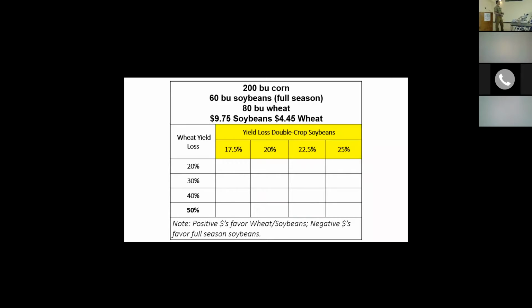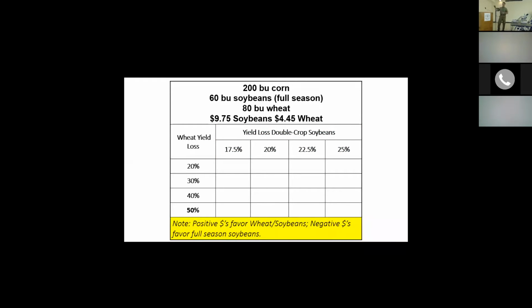Does that make sense? Typically, I would use around 20%, and I don't know for sure given the freeze, but if the freeze delays your wheat harvest long enough, what would you expect is going to happen to your double crop soybean yield? Should go down a little bit more, right? So if you normally expect a 20% drop of double crop to full season soybeans, and you expect another 5% drop due to the wheat freeze, you'd pick which column? 25%. Everyone see how that works? That'd be your typical yield drag combined with whatever you expect in addition if that harvest is delayed.